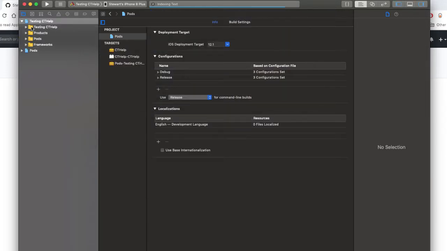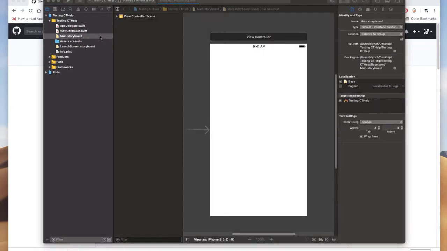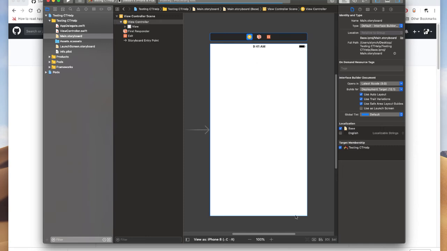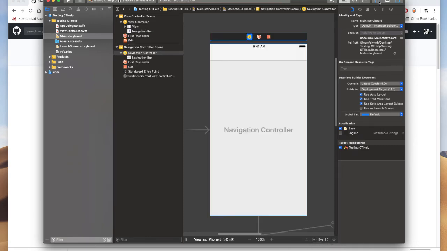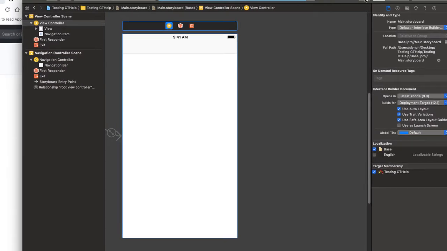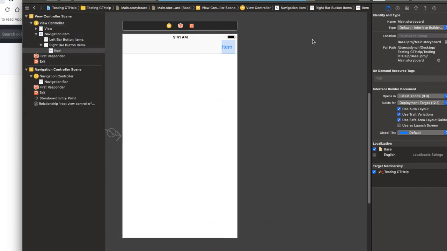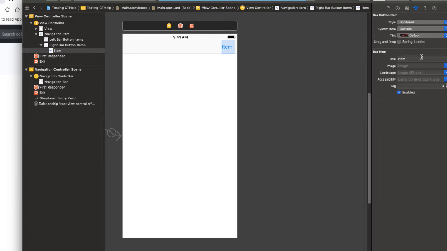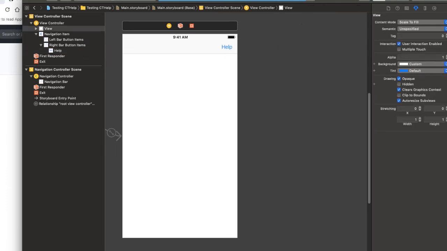I'm going to go now to the main storyboard and embed my view controller in a navigation controller so that I get a navigation bar. That's where I like to place my help buttons. I'll add a bar button item to the navigation bar, and I'll give it the name Help. As you saw in the sample project, I used a custom image for the Help button. It's up to you. While I'm at it, I'm going to change the background color of the view so that you'll notice when the Help view appears, you can actually see the previous view behind it.